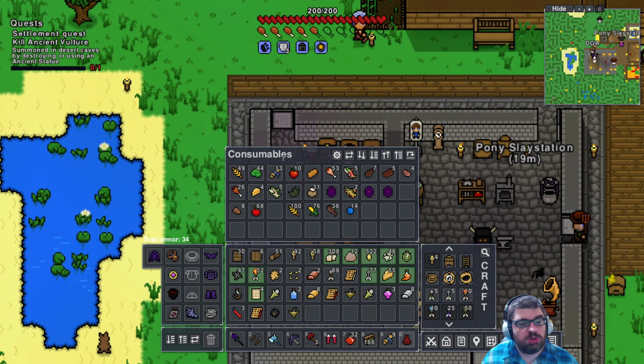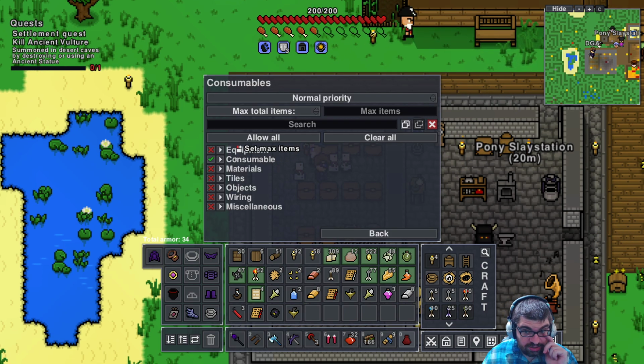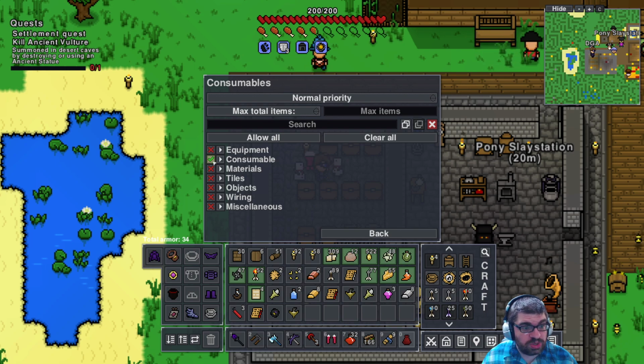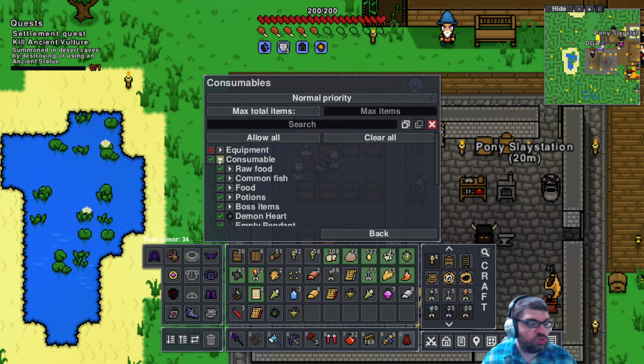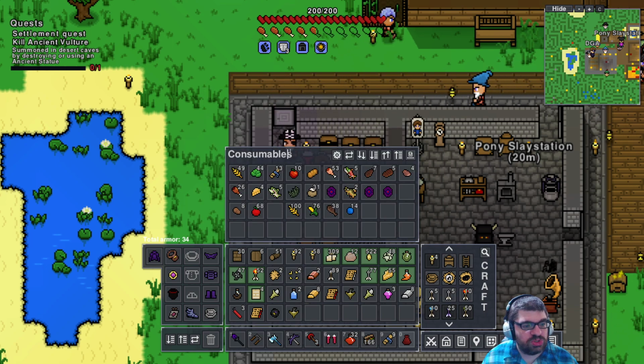This is my consumables chest. I've got a couple of those. And if I hit configure storage, I can tell them, this is what I want you to store here. I want you to store all consumable food, or just consumables in general. And I can even rename the chest on the very top, consumables.